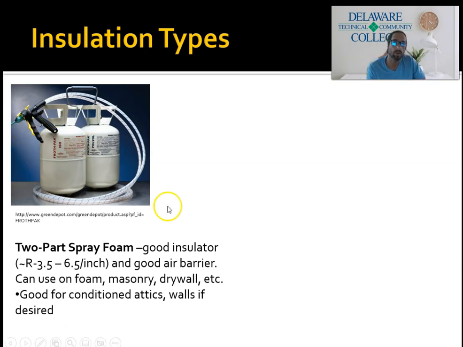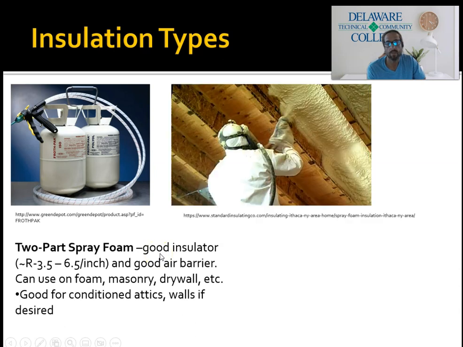Now this is really good. There's a couple different kinds. There's closed cell foam and open cell foam. Closed cell is highly insulative, R6.5 and even R7. These are really nice because you can spray these upwards on ceilings and inside of walls, and they'll stick, and they form a good air barrier, and they provide a lot of insulation.